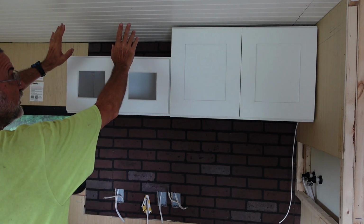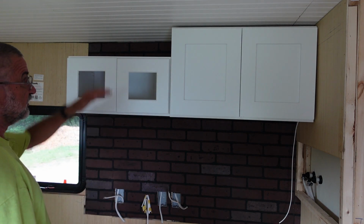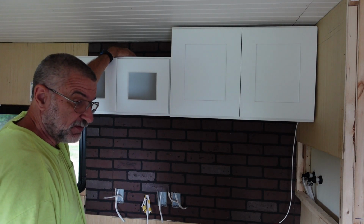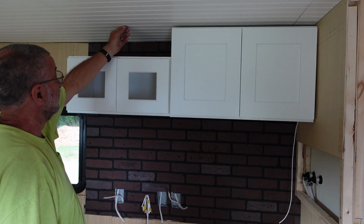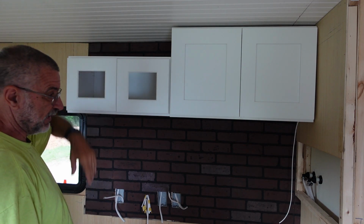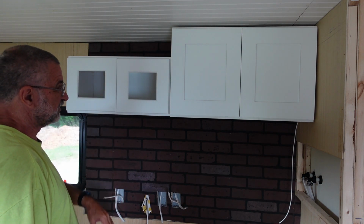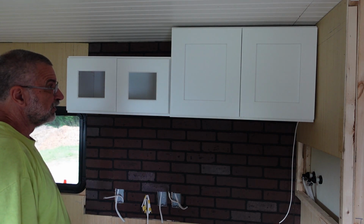But just as I was putting it up, Elizabeth suggested that I put it at the bottom. That was brilliant, because there's my ready-made shelf. I don't even have to do anything except maybe put a little hook where I can put a short little bungee to keep it from bouncing out. So it's not what I was expecting. I thought this would be up near the top with a shelf on the bottom.